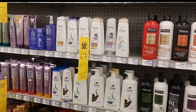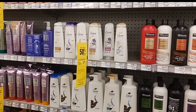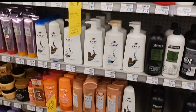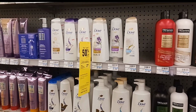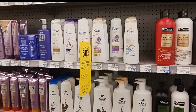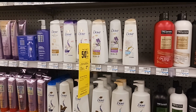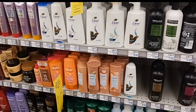All right, so we're gonna do our third transaction, and we're starting off with $7 in extra care bucks. We have a 5 and we have a 2. So we're gonna do the Dove. But actually, you know what? Better yet, I was gonna do them both on the same transaction and use the 7, but I'll end up paying like $3.24 out of pocket, and I really want a low out of pocket, so I think I'm gonna break these 2 deals up and do them both separately.